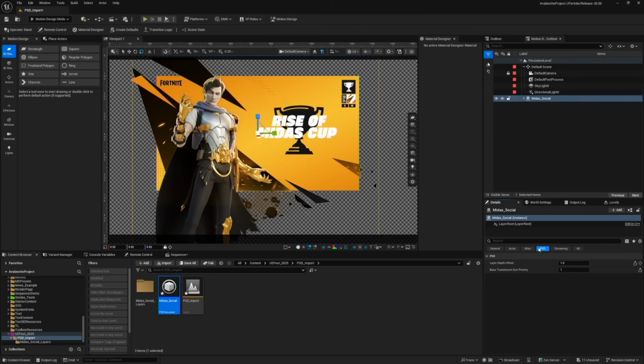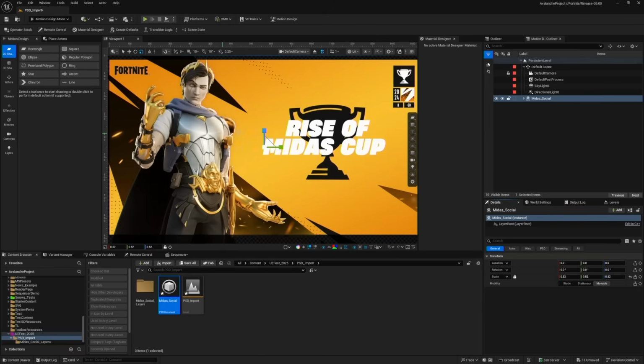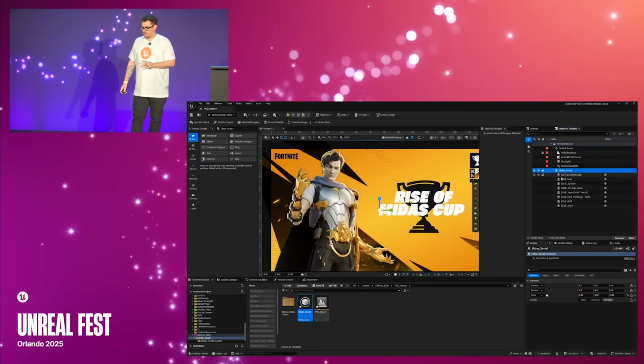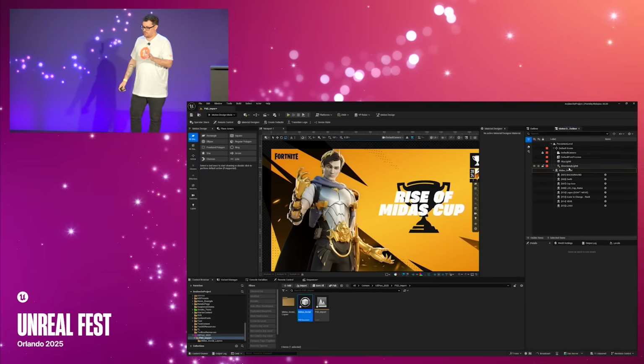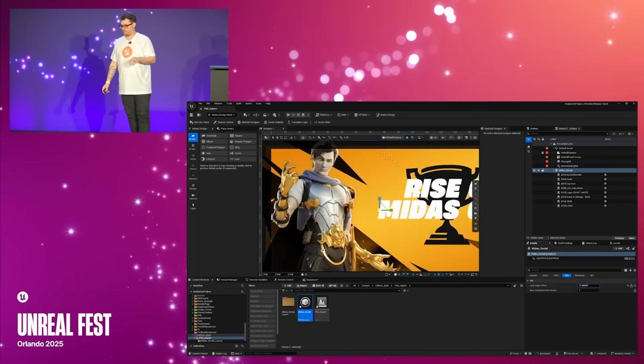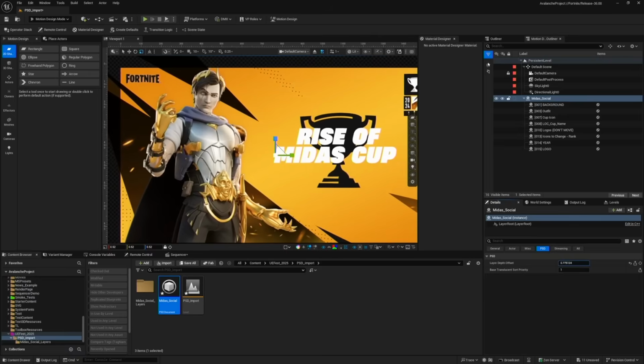Layer effects intact too? Layer effects are, we tested a bunch of them. A bunch of them are working, but there's probably still some things in there that we have to check into. But you'll see here, under all the different elements, they get brought in. And we can do one little fun thing with them for now, other than how cool it is to just do this. We can offset all the layers.